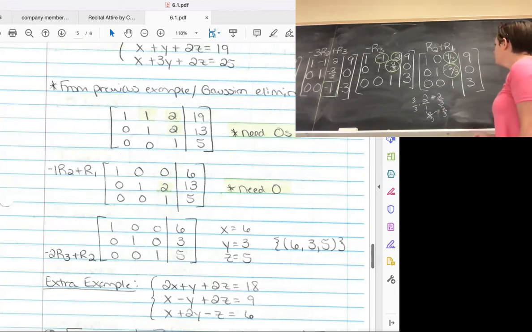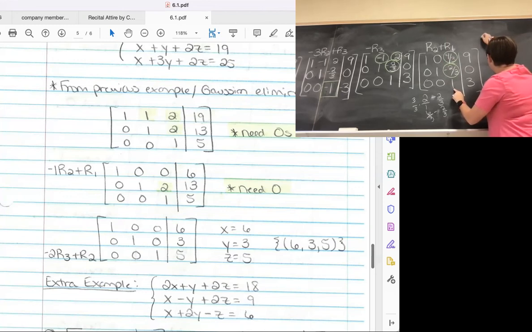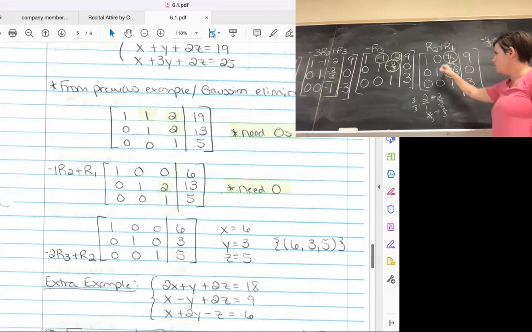Well, the best thing to do is to look in that column and think about, there's a 1 down here, which is great. So we know we're going to play around with row 3. We're going to multiply row 3 by something and add it to row 1 and add it to row 2. So what do I add to 4/3 to get to 0? Well, you add -4/3. So I'm going to multiply row 3 by -4/3 and add that to row 1. Why am I not doing one of the other rows? Well, because neither of them have a 1 in that position.